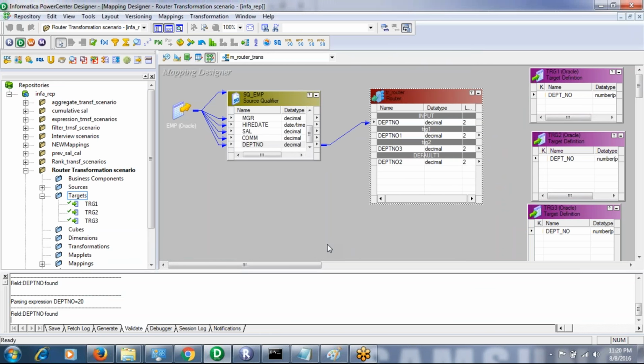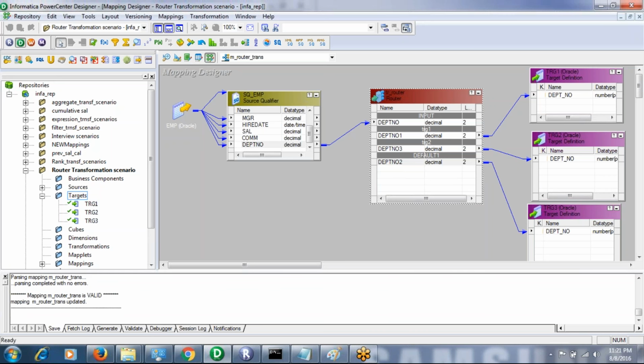Click on OK, and now we are seeing this is the input port and these three are the output ports. So the Target 1 data we wanted to move to the Target 1 table, this group we wanted to move to Target 2, and the default group we wanted to move to Target 3.